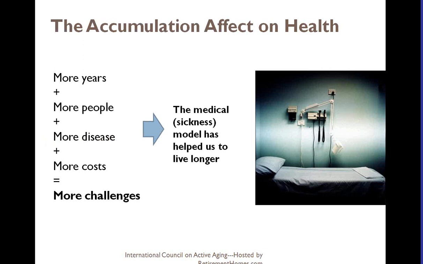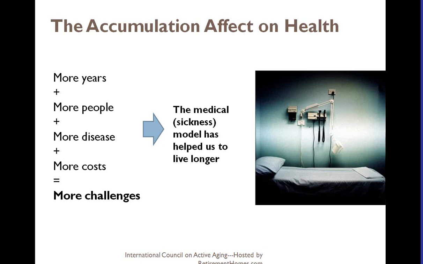And that is that since the 1900s, when on average we lived to 47 years of age, we have now added an additional 30 years. And the way an accumulation effect happens is that one thing adds to the next and to the next, and then it becomes exponential and has a profound impact. So we've added 47 years to life.